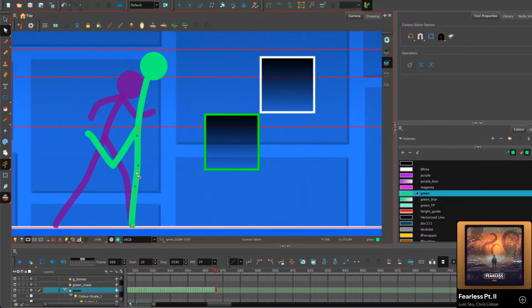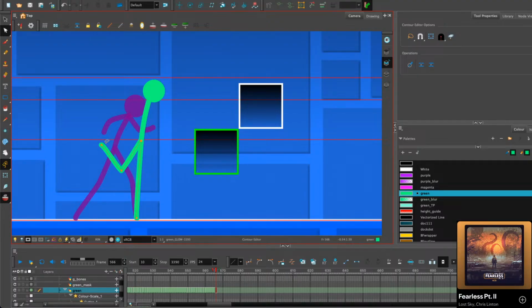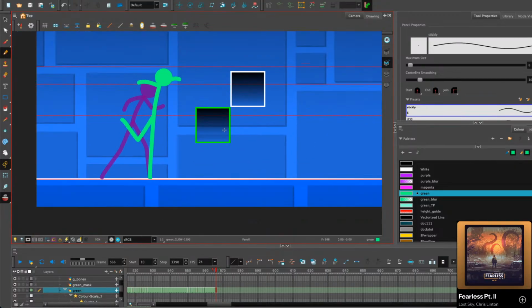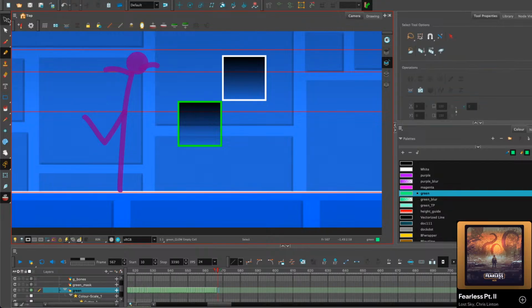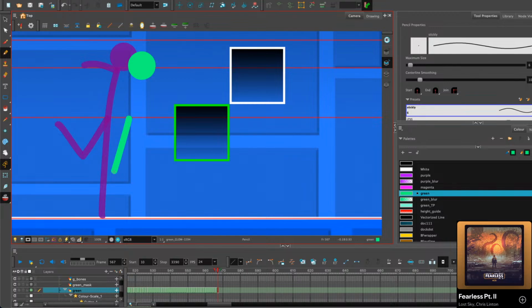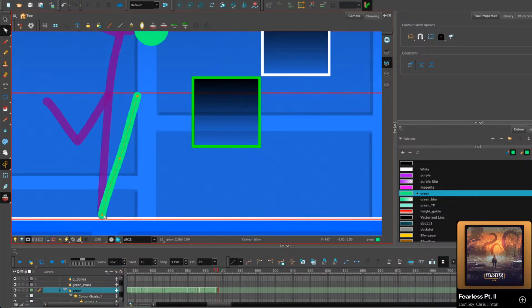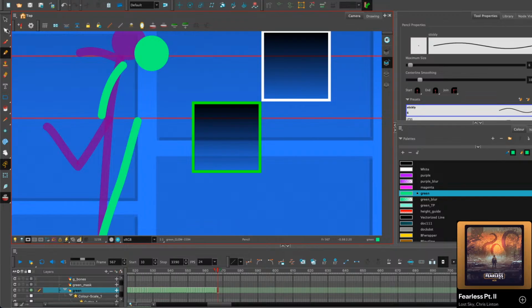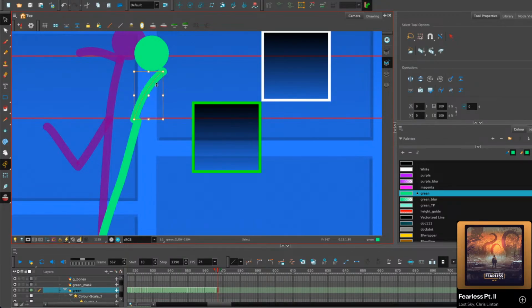So this leg honestly should be straight. Yeah, that's better. Give the foot a little bit of a foot. Get a little bit more of an arched back.